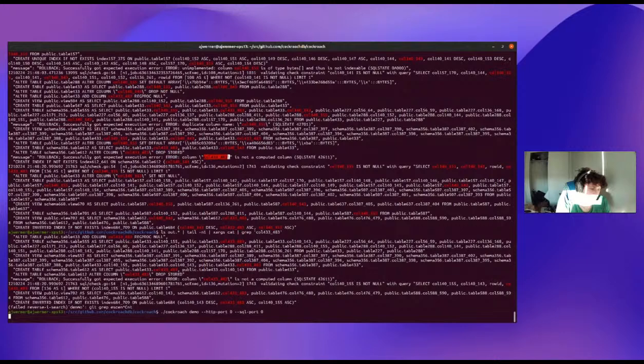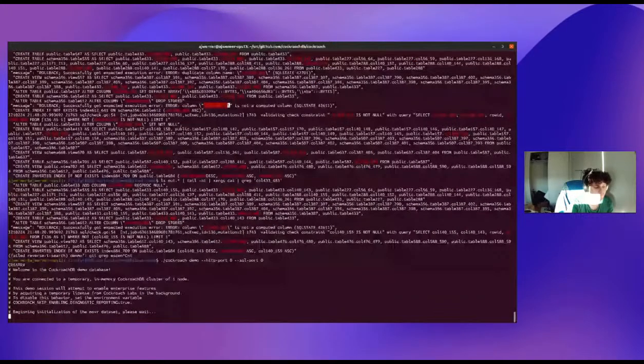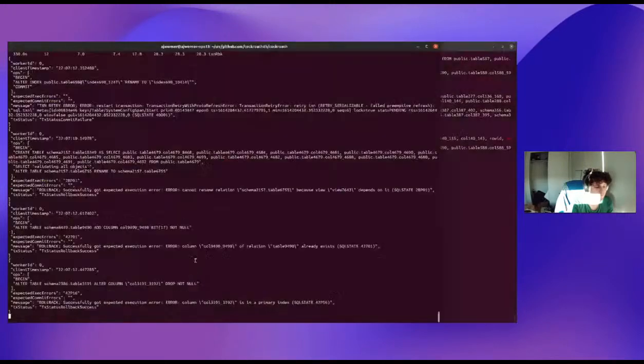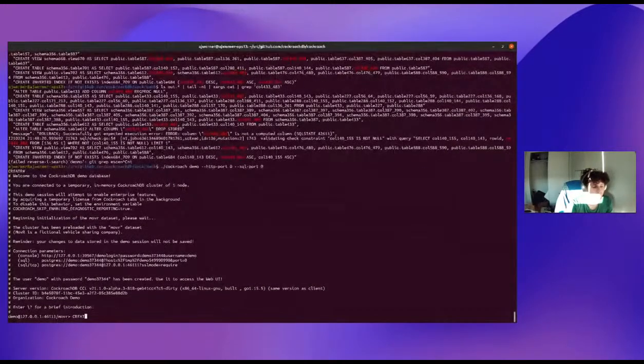Let's play with this. Am I allowed to do this now? Create table foo, i int primary key, j string array, k int.